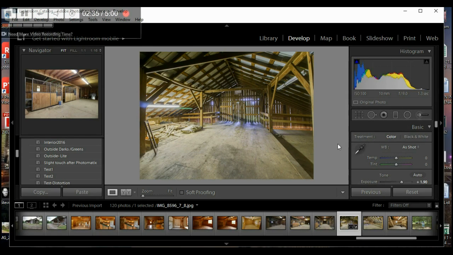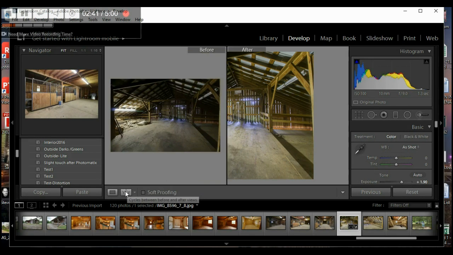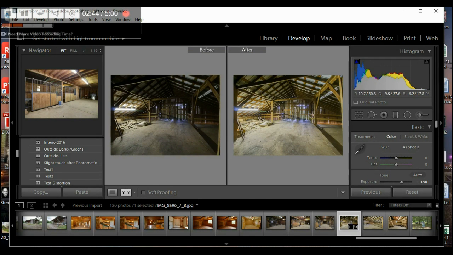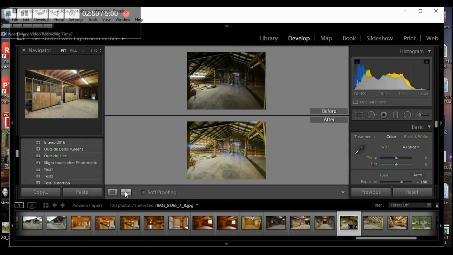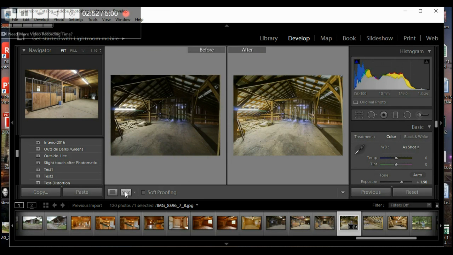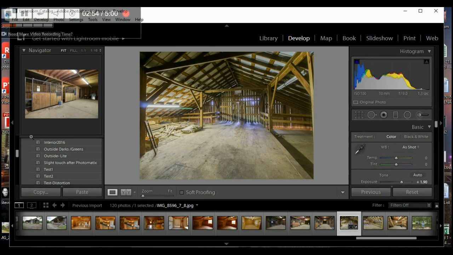But that's good. And there's a button you can use for before and after. So there's my before, there's my after. There's a pretty big difference.